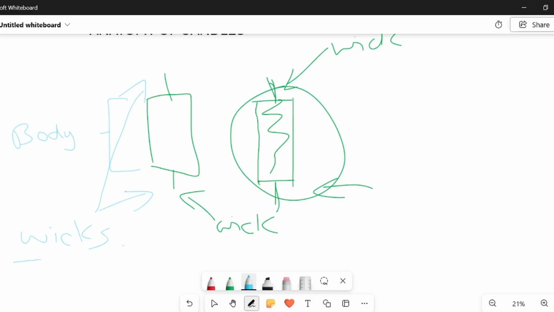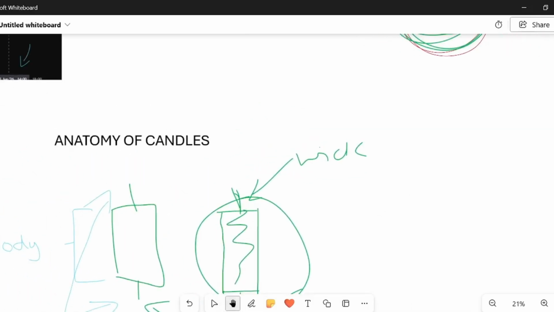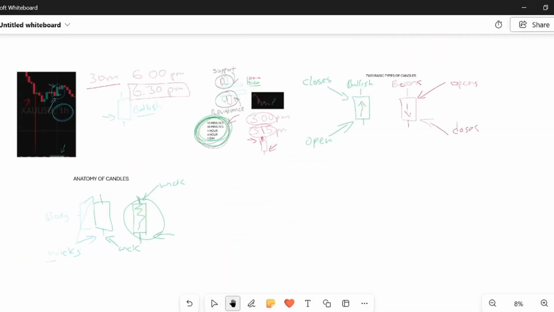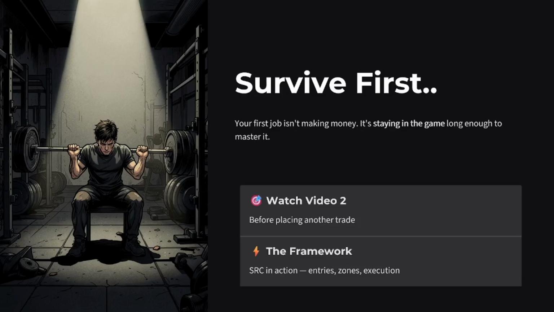So that's pretty much what a candle is, and essentially what I mean by basic concepts when it comes to support and resistance and the SRC concept on a basic level. Now coming back to the slide, I want you guys to know that these are just the basics. Your primary focus is that the market does not keep on taking punches on your capital, because sometimes the price action is not going to give you opportunities. So in those circumstances, you have to protect your capital. That is pretty much the end of this slide.